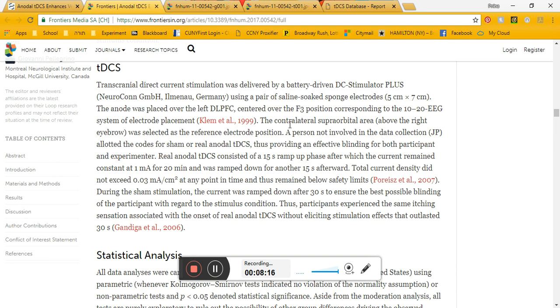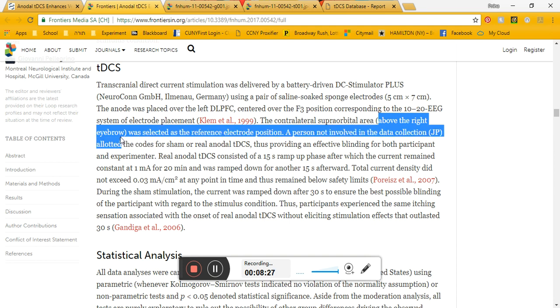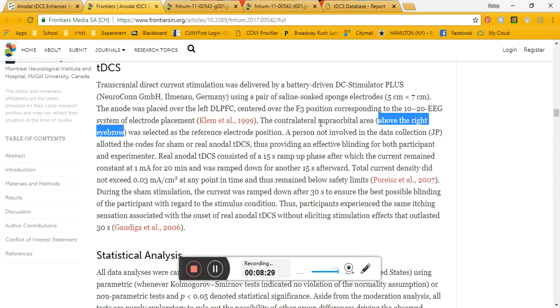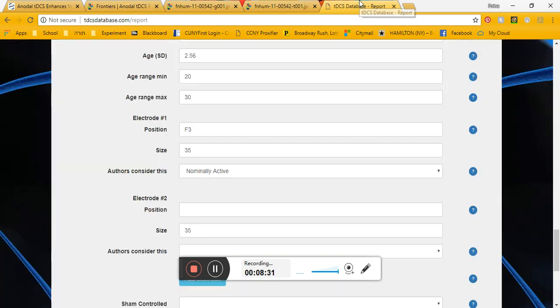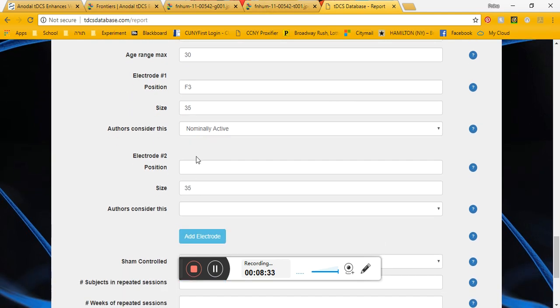The other one does not refer to a 10-20 EEG system. We're just going to use the descriptions that the authors give, which is above the right eyebrow for its position. And they consider it to be the return electrode.